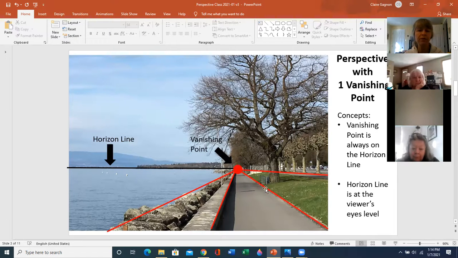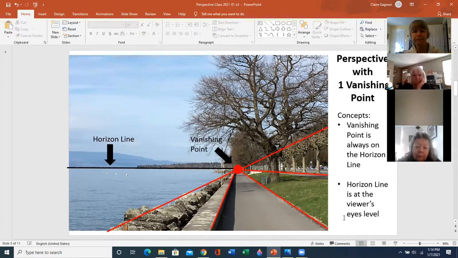The lines of the path on either side, those rocks, even these trees all point to here. And if I wanted to put another line along the top of those trees in the back, it would also point towards here.